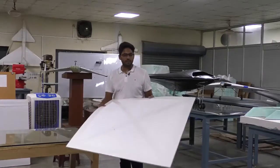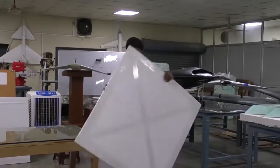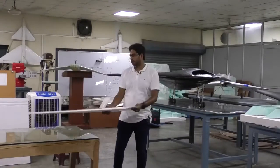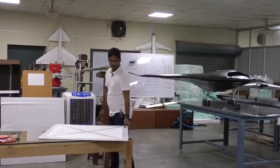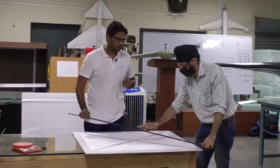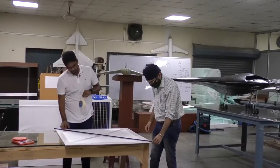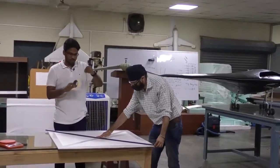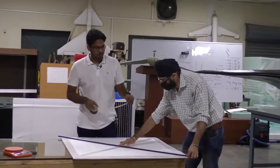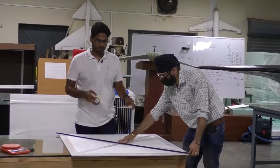Now, how to make this fly? You can see this is very weak. Let me add two structural members to this, just like what we used to make during your childhood. We used to make a kite, right? This is a carbon tube. I'm trying to strengthen this platform with this carbon tube, and I'm using masking tape for that. One carbon tube I'll use near the root chord, the other one on the perpendicular diagonal.